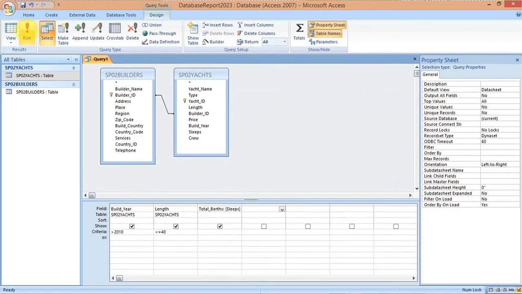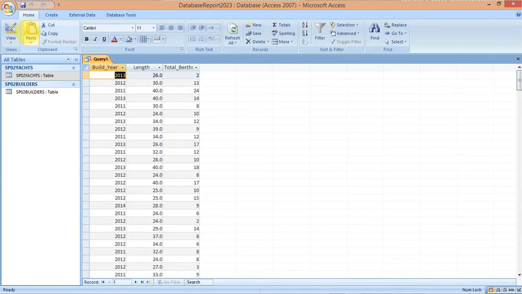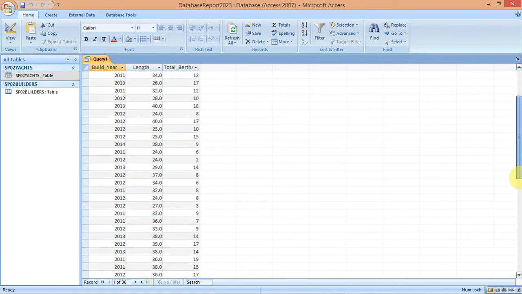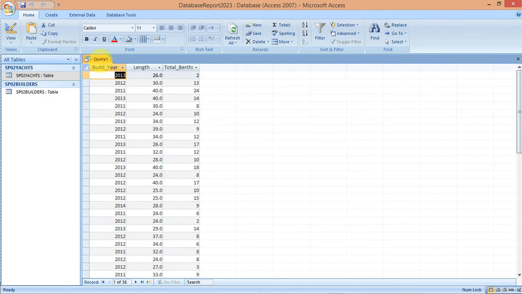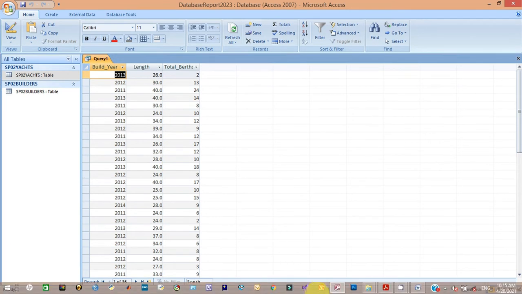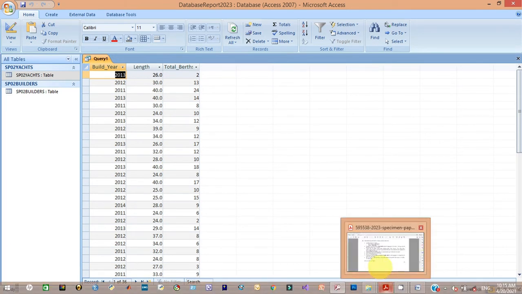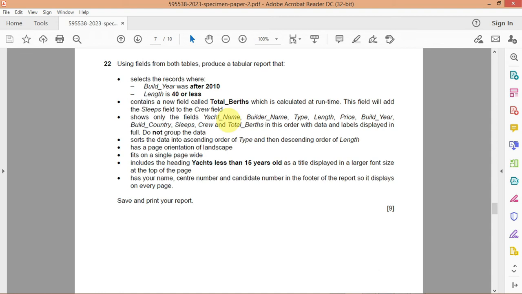So just click run and see the first three conditions satisfied already. Okay, so that's the effect. That's pretty cool, right? I can scroll down and make sure that there is no missing data. Everything is perfect. Don't save this query now because I'm not yet through. If we go back to the question, I still need to add some fields more. I've been able to fulfill one, two, three. So I will go ahead and add the remaining ones.